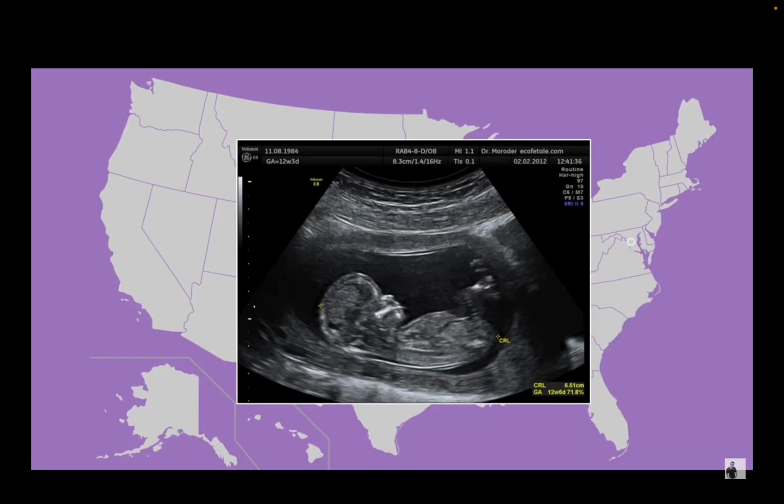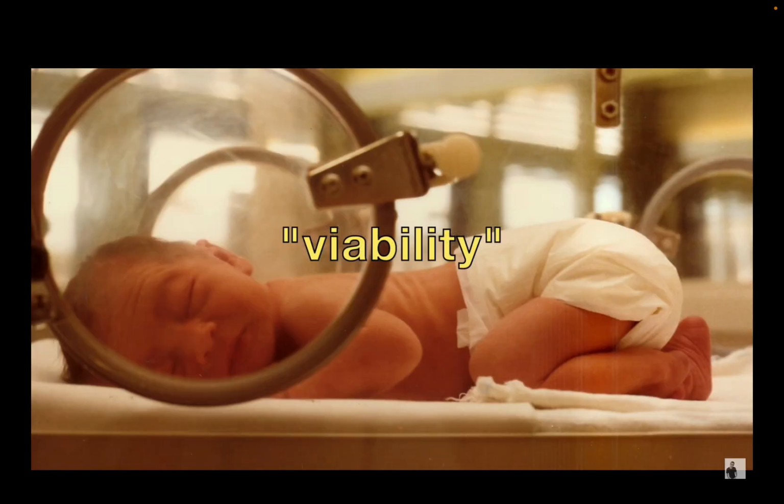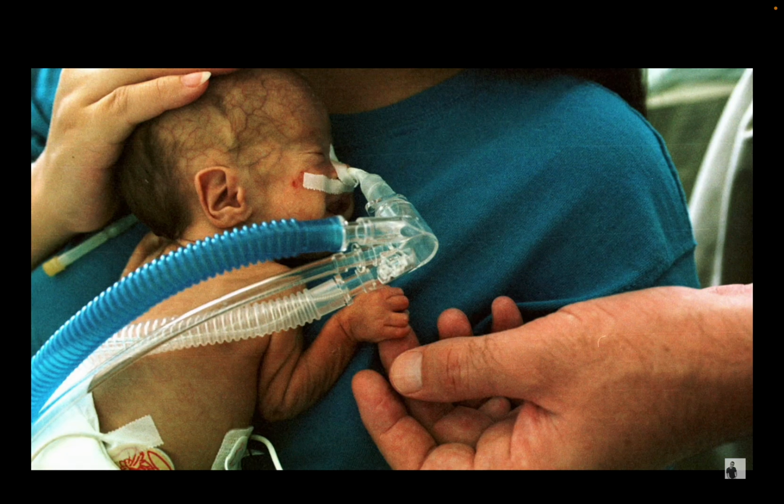Basically, the court ruled a woman had the right to an abortion until the fetus reached an age of viability. Viability means that the baby would be able to survive independently outside of the mother's womb. Well, back then, doctors believed this to be around the 28th week of pregnancy. Today, thanks to the wonders of technology, that's around the 22nd week of pregnancy.